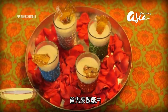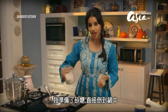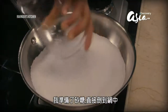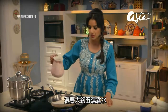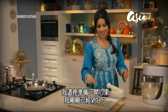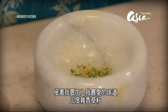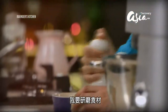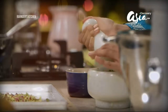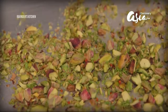First up, the chikki. And to make it, I need to make a very simple caramel. So I've got caster sugar here, straight into my pan, and about 5 or so tablespoons of water. So I'm going to let that melt down. And I've got pistachios here, which I've just chopped up. And I'm adding one of my favorite flavors, mukwas. I'm just going to smash it down. And I'm going to sprinkle it over the pistachios.